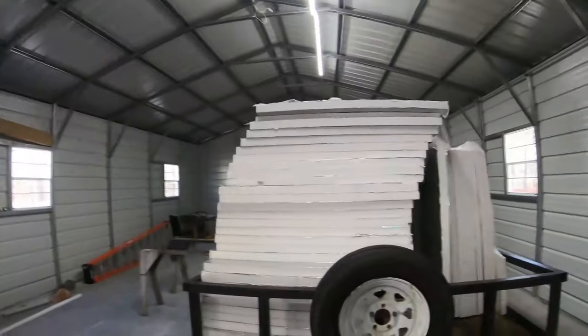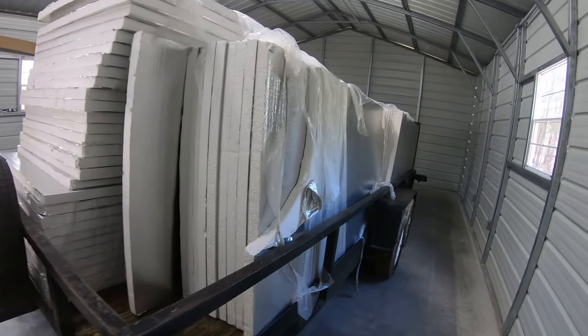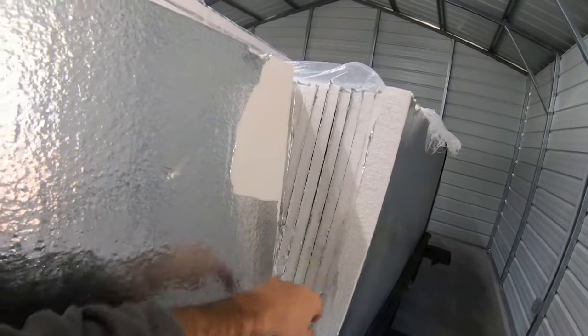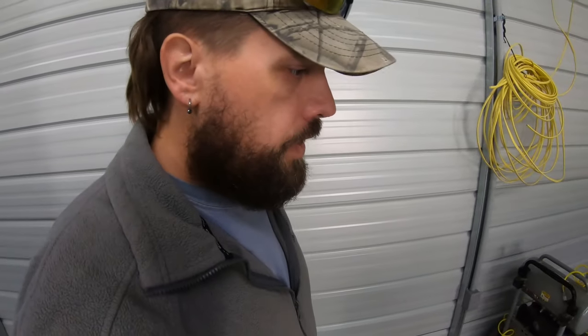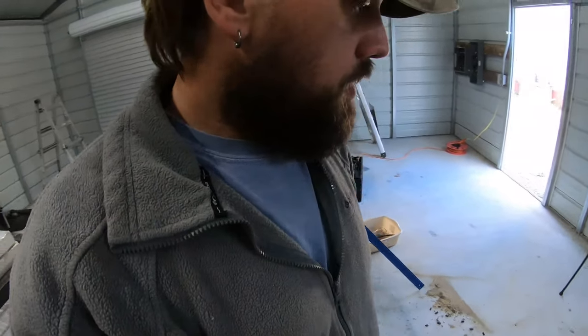Insulation in. So what we have is 2-inch rigid foam insulation, foil backed on both sides. We had to obviously make a trip for it. And we also have some 1-inch right here hidden in the back. The 1-inch is actually going to be for the rafters. We'll get to that at a, well, much later date. But right now, my thought process as it stands.